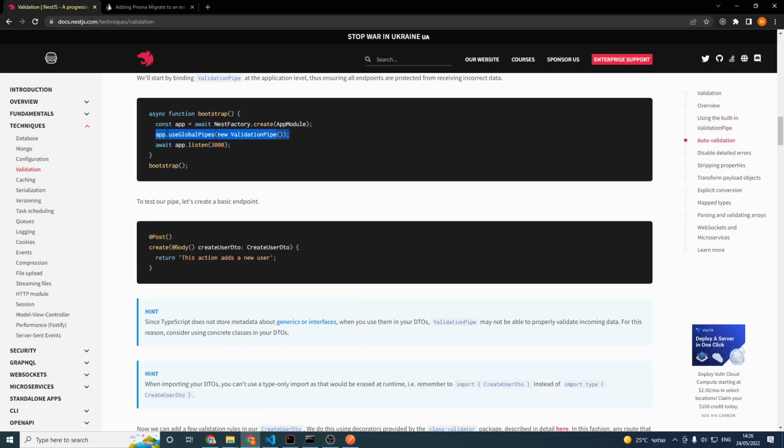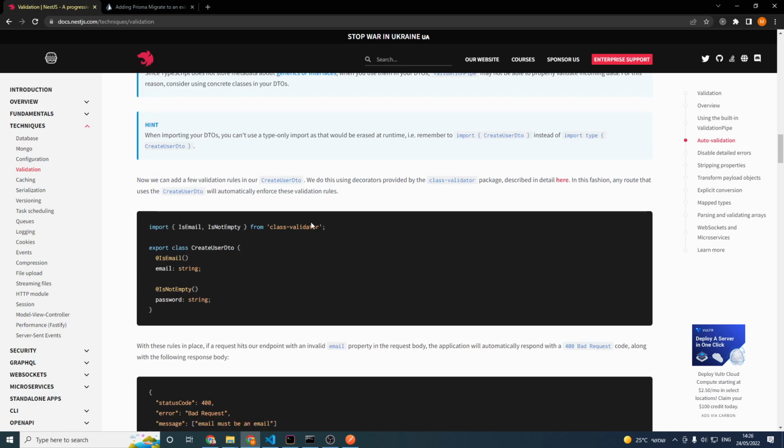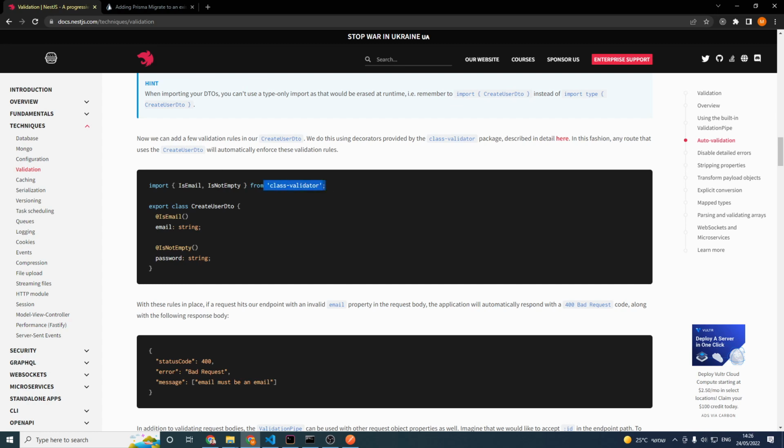You can see that in the example they show again a body which is going to be CreateUserDto, and it's going to be the type of CreateUserDto. Basically you can see that I have this class-validator that I can import some checks from.